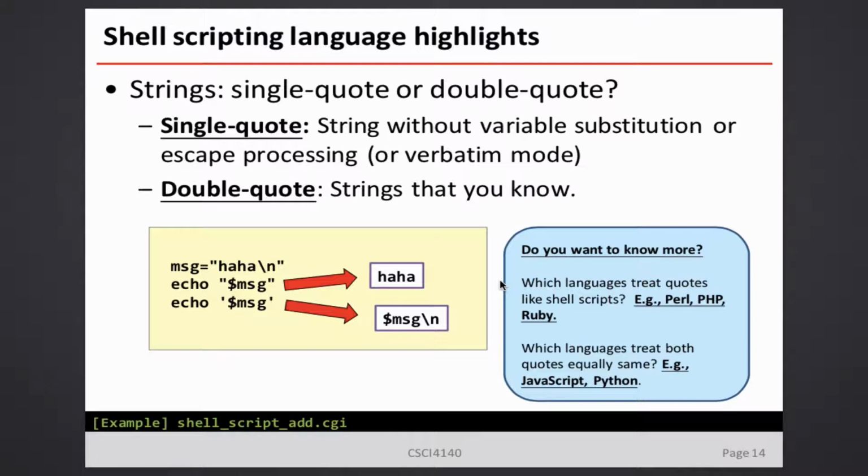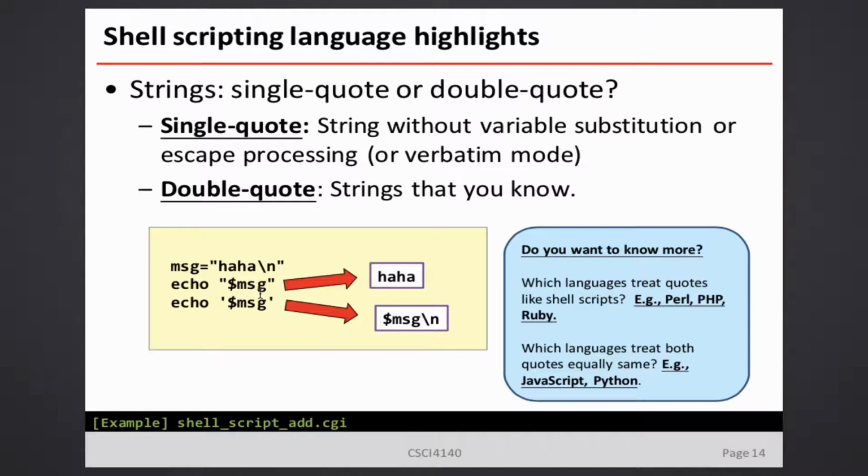If I have a variable called haha here, it will be substituted there, and it will also interpret escape sequences. The special \n is an escape sequence. With single quote, it won't process it, it just prints out \n, not a new line. This is very important because most languages behave this way, and you need to remember it.